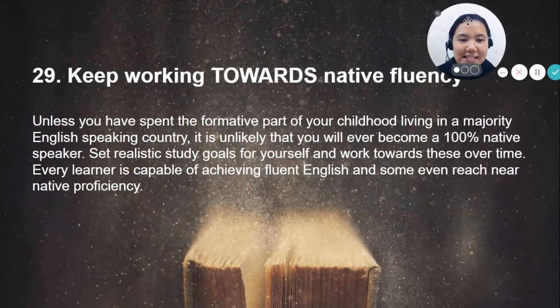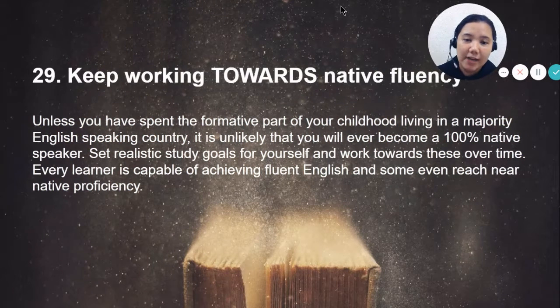Next, let's have 29. Keep working towards native fluency. Unless you have spent your formative years of childhood living in a majority English-speaking country, it is very unlikely that you will become a 100% native speaker. So set realistic study goals for yourself and work towards these over time. Every learner is capable of achieving fluent English, and some even reach near-native proficiency.